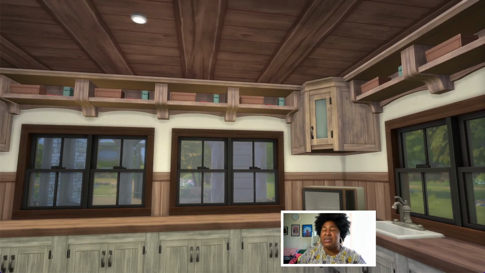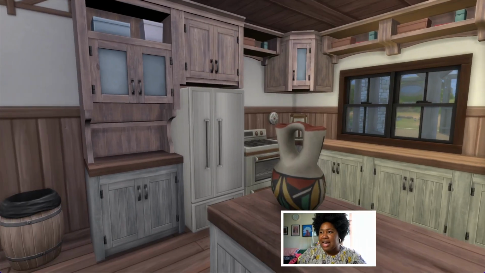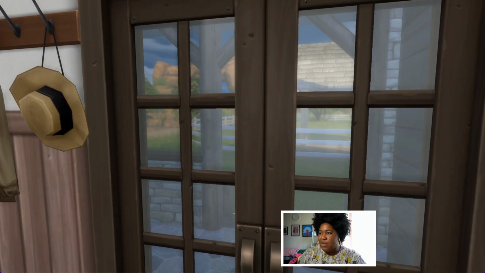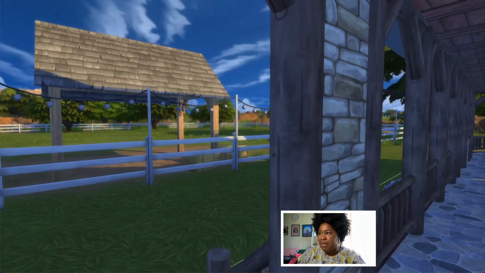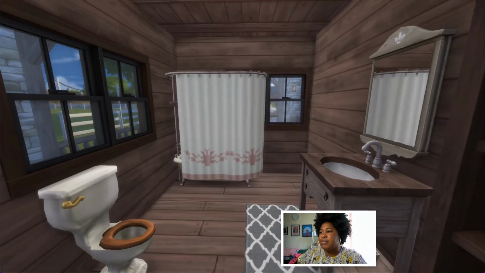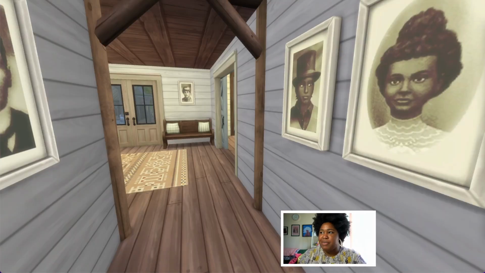I like the use of the short cabinets up here to wrap around. And then again, we've got the nice appliances right here inside of this kitchen. And then we've got some doors that go out to the back. Oh, and then you can see Biscuit from the backyard. That's super cool. There's a bathtub combo toilet. There's a little sink. There's nothing, you know, it's a bathroom. We know what Sims bathrooms are like. We're not spending a lot of time in Sims bathrooms.